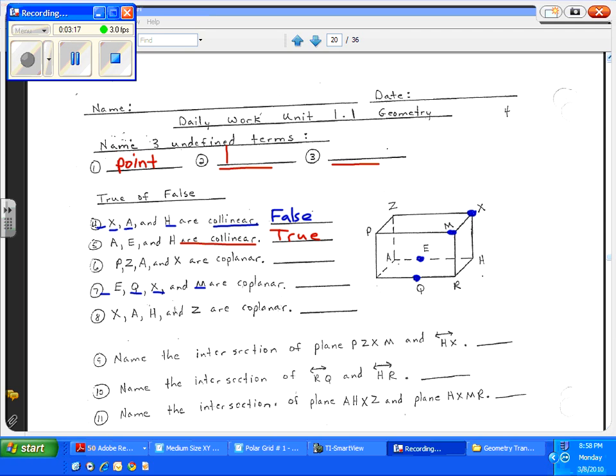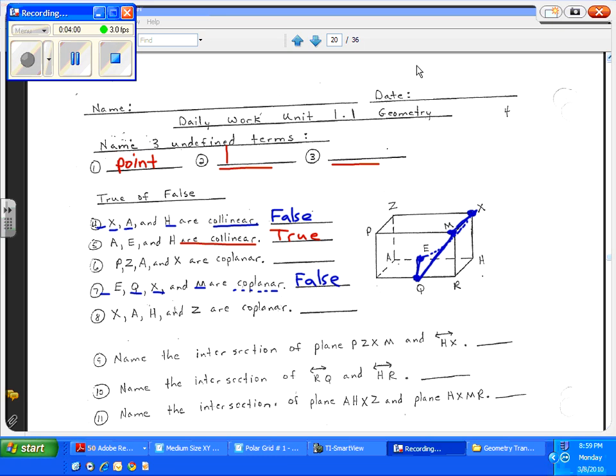So what we would have to think is, is there a plane that exists that would contain those 4 points? Well, if we were to try to draw this thing, then this would connect to here. But to make that connect to there, it would have to twist. Now, a plane is not something that twists, it's something that's flat. So you can see that to connect all 4 of those, we couldn't make a flat surface. It's like we took a piece of paper and bent one edge up. So these are not coplanar. This says they are, so that is a false statement.